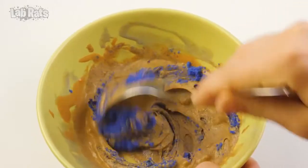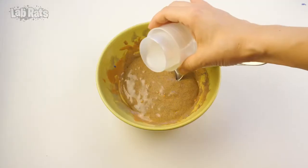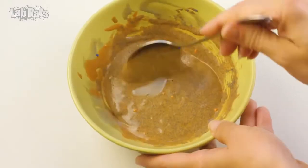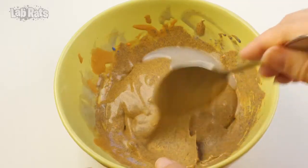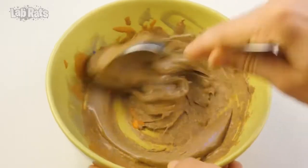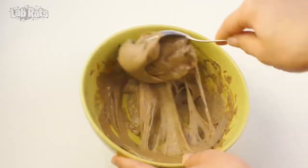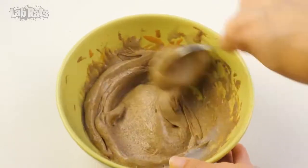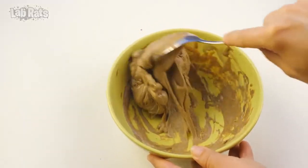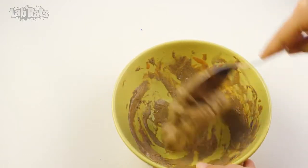By the way, when mixing the sand creaks very unpleasantly, so if you hate such sounds it's better not to make recipes with sand. Unfortunately our mass does not even think of turning into a slime, so we take the detergent back into our hands and try to add it in again. There is clearly some kind of thickening effect from the detergent, but so far it is insufficient, so we continue to add it again and again. It takes a very long time to bring the mass to the wanted state by mixing it well.